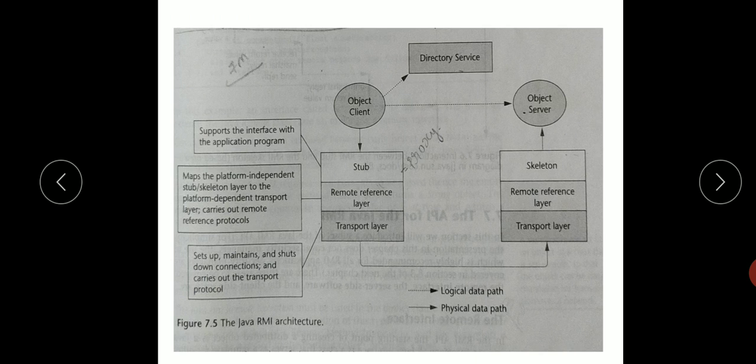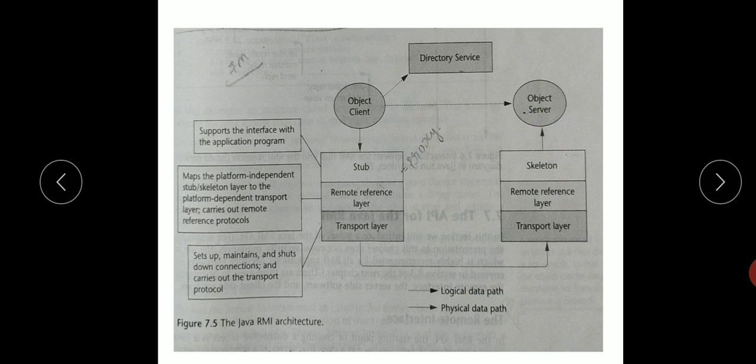So this is the Java RMI architecture. This is the object server, the server machine, and this is the client host. There is a directory service where the server host will register its objects. This directory service will run on the object server's host, that means on the server.